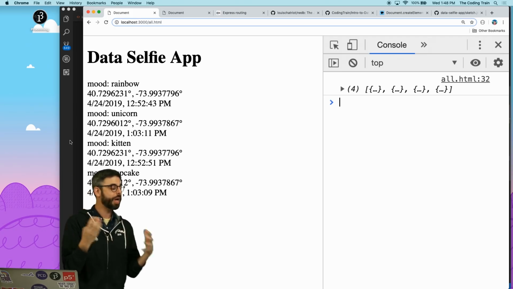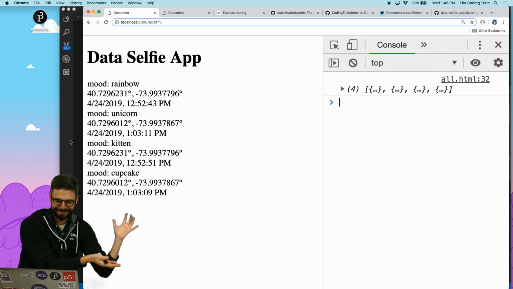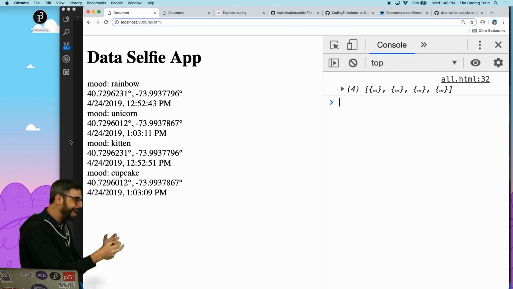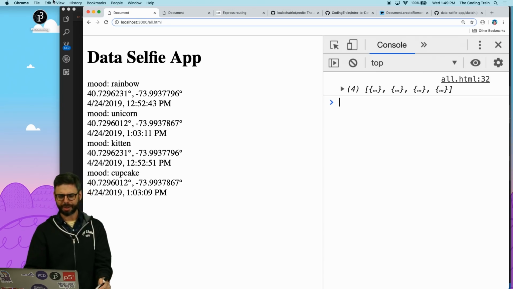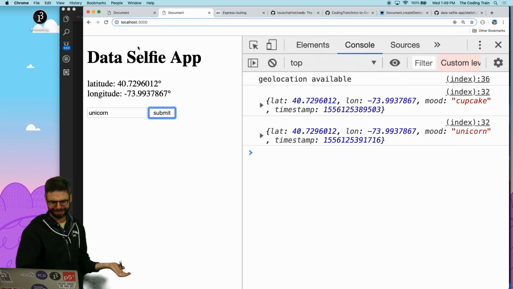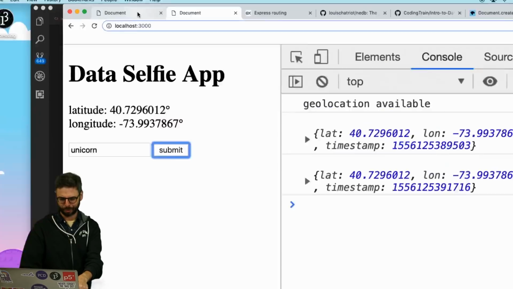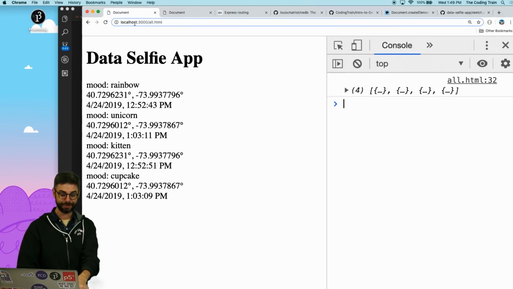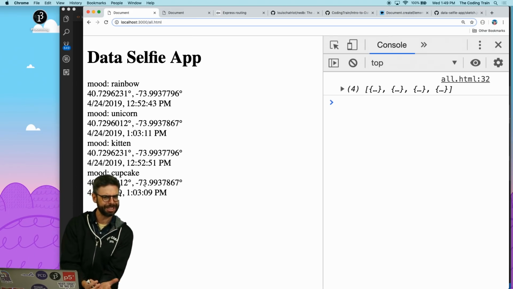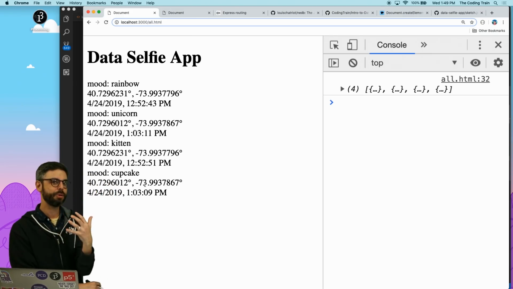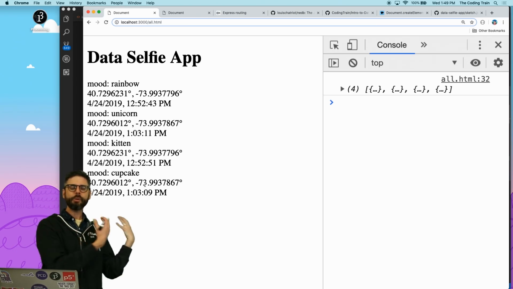You might think about what kind of data, but also, you might really want to think about how you're presenting this back. So maybe you want to think about the layout, add some CSS. You might also want to think about the navigation overall. I mean, right now I just have these two pages, right? I have this page for entering data, and that's just at the root index.html. Then I just have to know to go to all.html to get to this page. But maybe there should be some overall navigation between these two pages. Maybe you want to change this into a single page web app where everything is on one page. So play around with this a little bit.